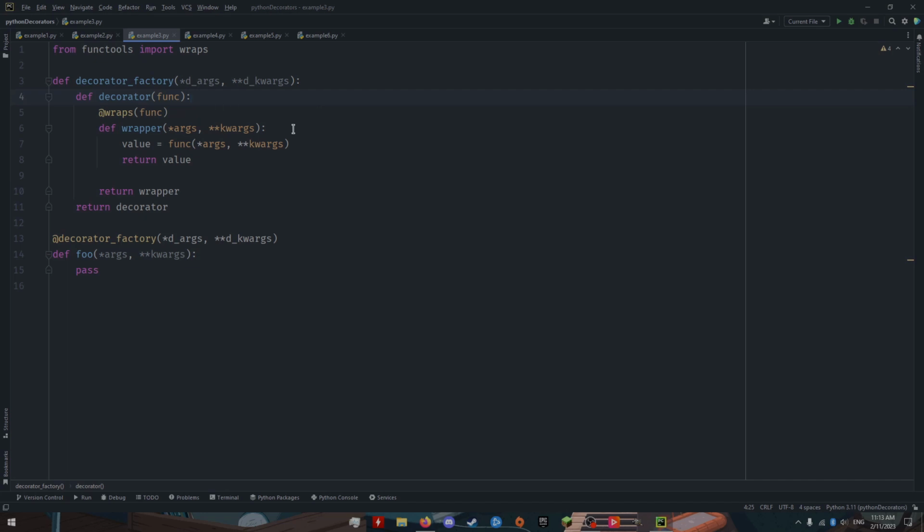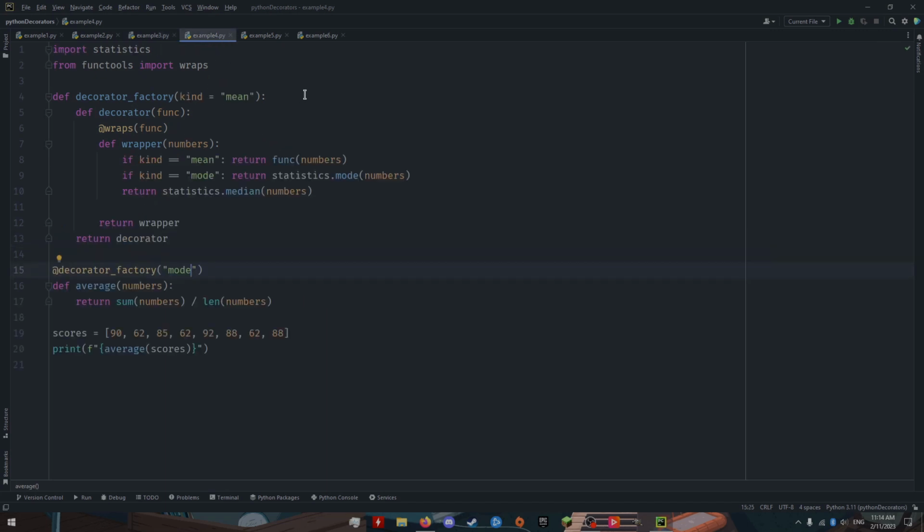It then will return a wrapper, which wraps func, and takes all arguments func can take. We then call func in our wrapper, modify the value, and return it as normal. If you look below, we can then call our decorator factory as such and provide arguments right in our @ statement. Now, let's look at a more concrete example of a decorator factory.